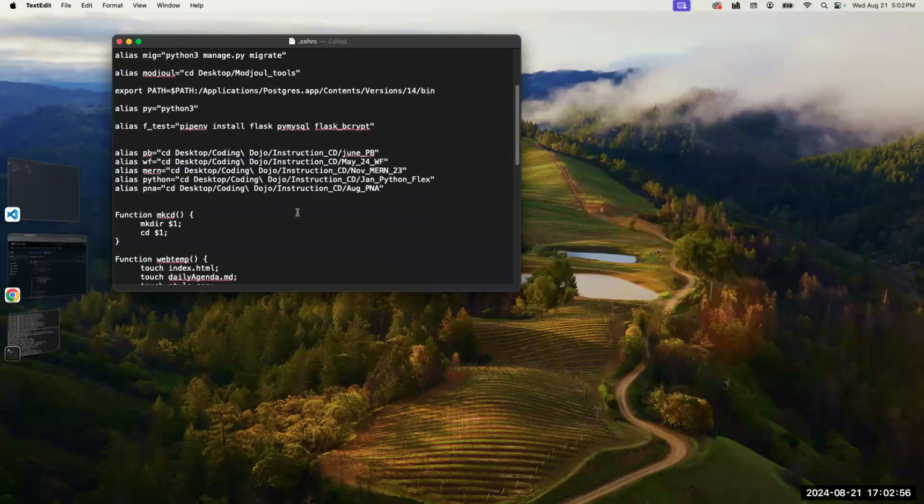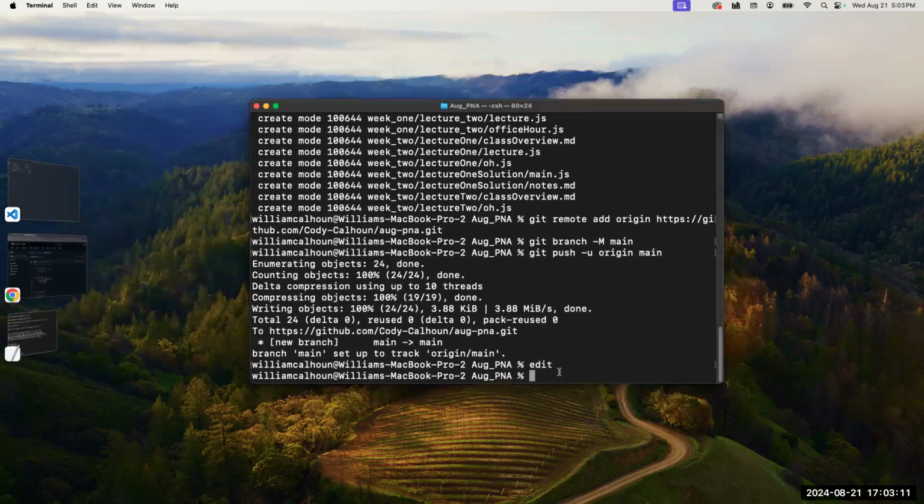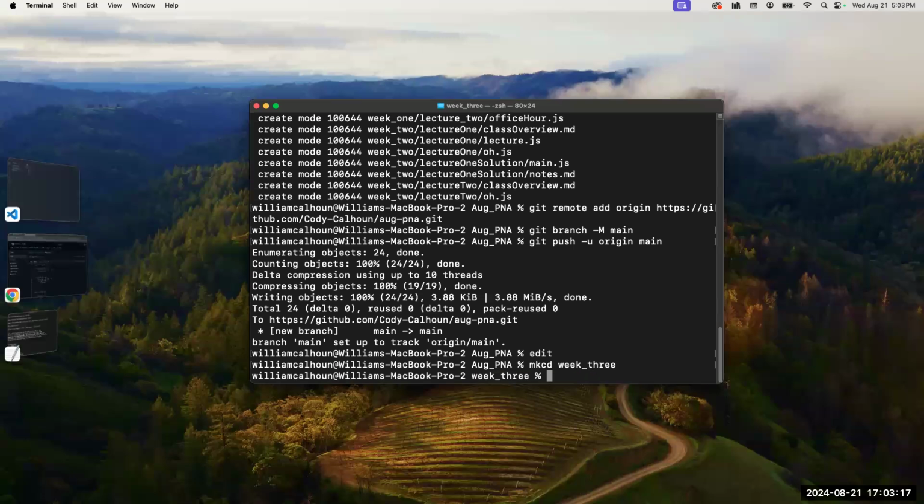So I created a shortcut, it's just a function, that if I say mkcd, it does mkdir on whatever folder I want, and then it automatically cds into it for me. So it's just a faster way to do it. So I can say mkcd week 3. And that's going to make a new directory called week 3 and cd into it.